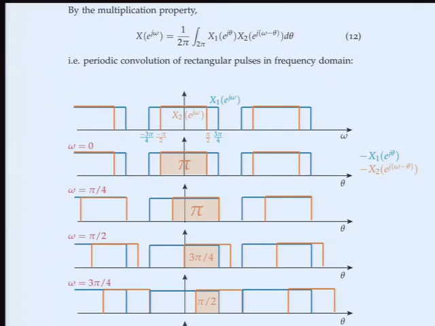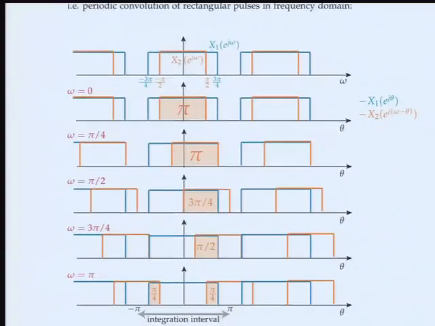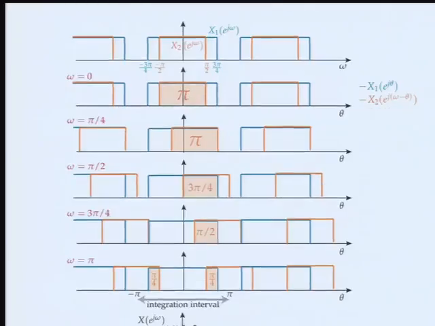So here's what happens. The picture at the top shows the two of them superimposed as functions of omega. The second plot at the top is where you start seeing the convolution. That's for omega equal to 0. Because we flipped, nothing changed because it was already symmetric. And we didn't drag because omega is 0, right? So when you multiply them, you just get the shaded box. The rest is killed by the zeros of the orange function. And the area underneath is pi.